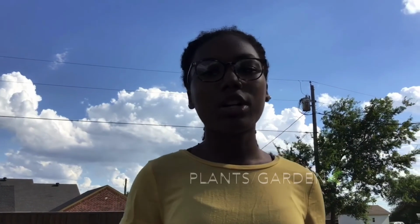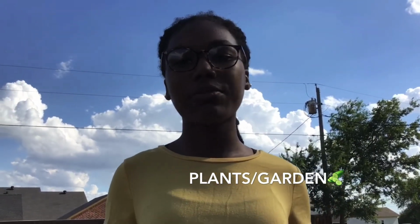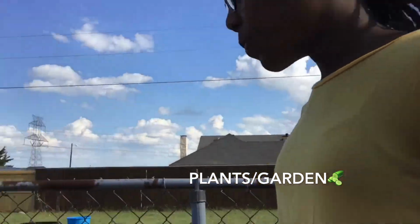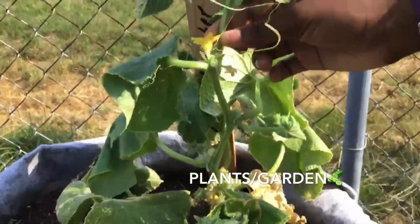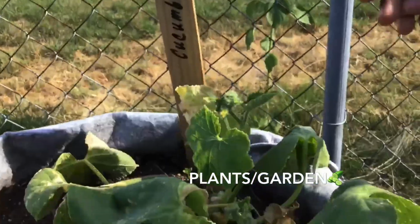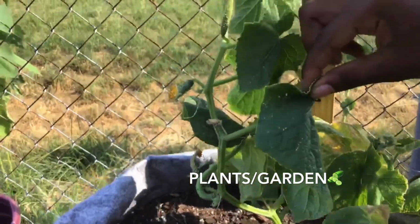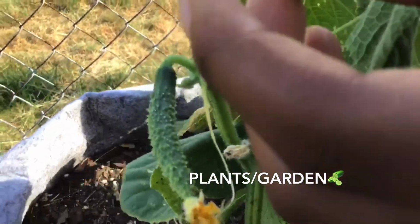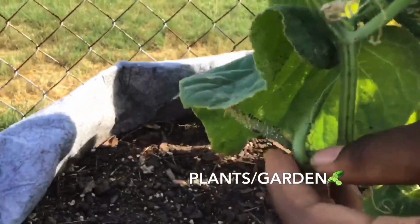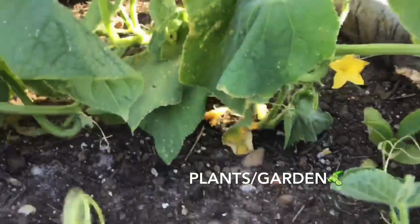So now we're moving on to our plants. I'm going to take you around the different plants that we have growing right now. So we have our cucumber. It's been up, but recently it kind of fell down, which is totally okay. We'll just get sticks. But this is our cucumber plant. Look at the cucumbers. These are the cucumbers, and we're very excited for this.